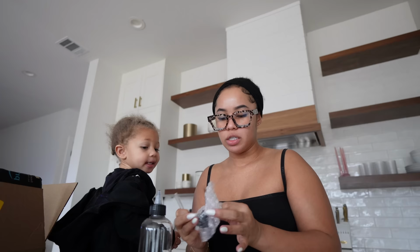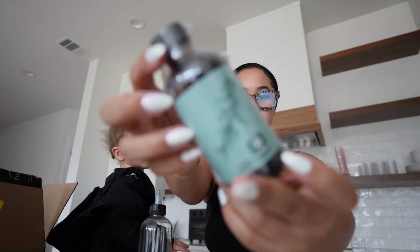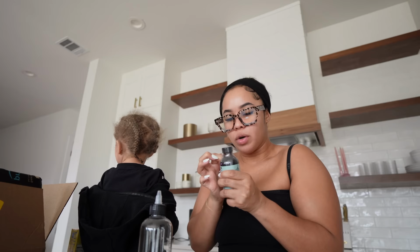Okay, the other oil that I got is the rosemary oil. I wanna look and see how dark it is, because the only problem I have with buying rosemary oils instead of making them is I feel like the color doesn't ever look how it's supposed to. See, this is really light, and when you make rosemary oil at home, it's just never light. So I'm probably gonna get some rosemary leaves and put it in here, maybe to strengthen it a little bit, because how can it be rosemary oil if it doesn't have any color of rosemary? Somebody correct me if I'm wrong. That's just the math I'm doing in my head. That doesn't make sense to me.